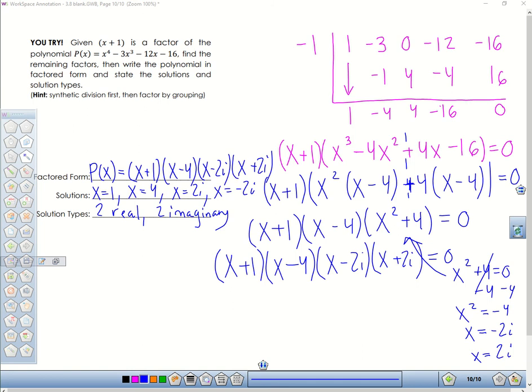So we take this and set it equal to 0. We subtract 4 on both sides, and I take the square root of both sides. When you take the square root of -4, you get plus or minus 2i, 2i and -2i. And when you go from solutions to factors, you just change the sign and put them back in binomials, and that would be your fully factored form. And then to go backwards, these all just change sign, where you set them equal to 0, essentially the same thing. And as you can see, 2 of these solutions are real, and 2 of them are imaginary because they have the i.